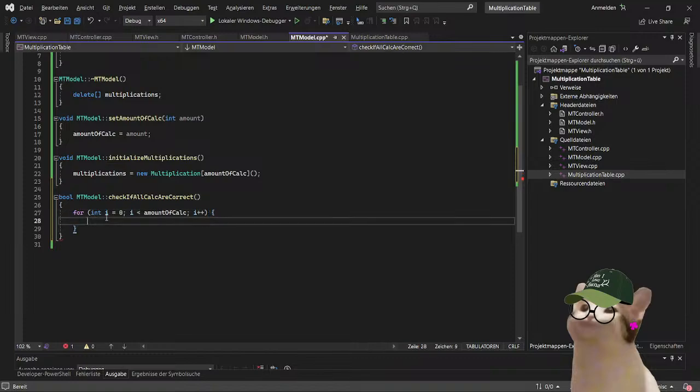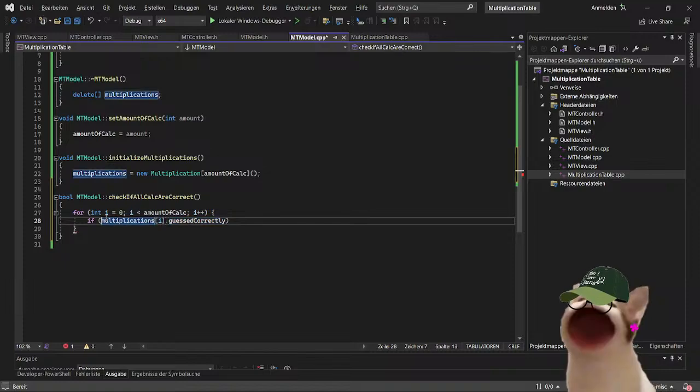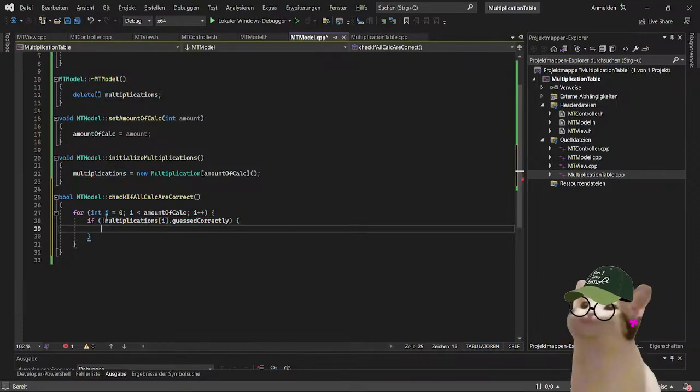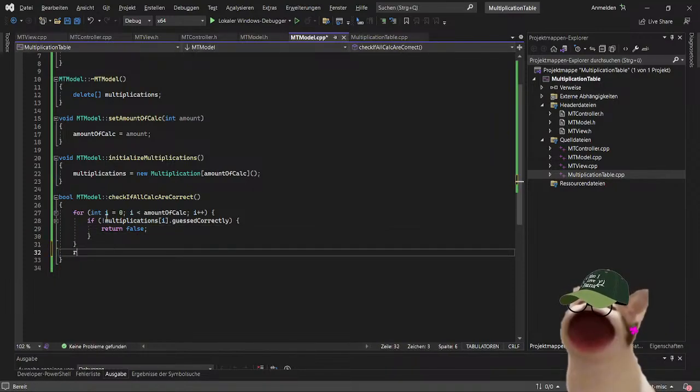Anyway, if multiplications i dot guess correctly, if it's not correctly, basically I will return false. So I just need to return false. Basically, if it finds nothing, I just return true. So basically, everything was done correctly.